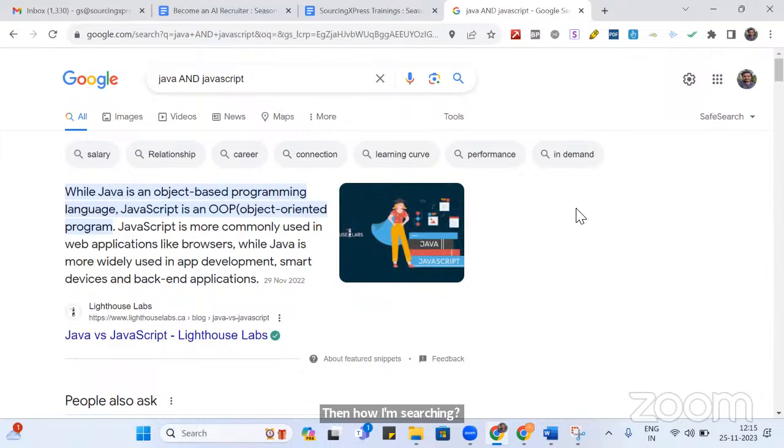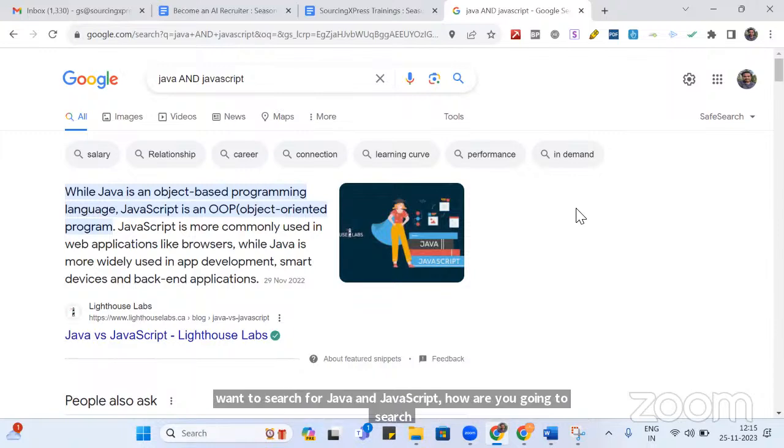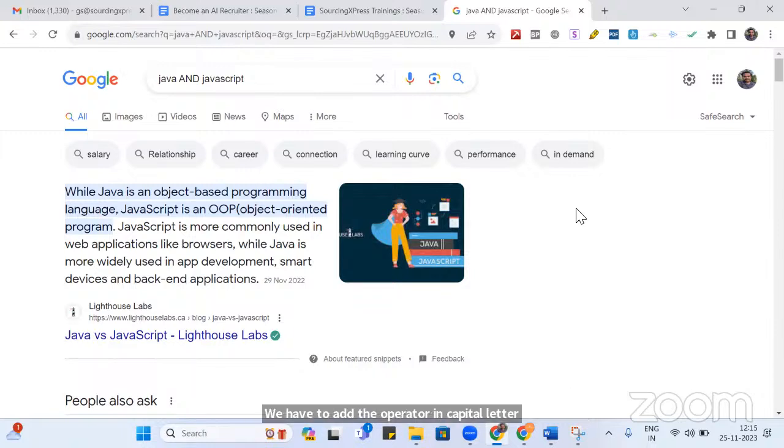Come on, guys, be involved. LinkedIn or Google? In LinkedIn. Or any other job portal, if you want to search for Java and JavaScript, how are you going to search? We have to add the operator in capital letters, like AND, while in Google, space is fine.